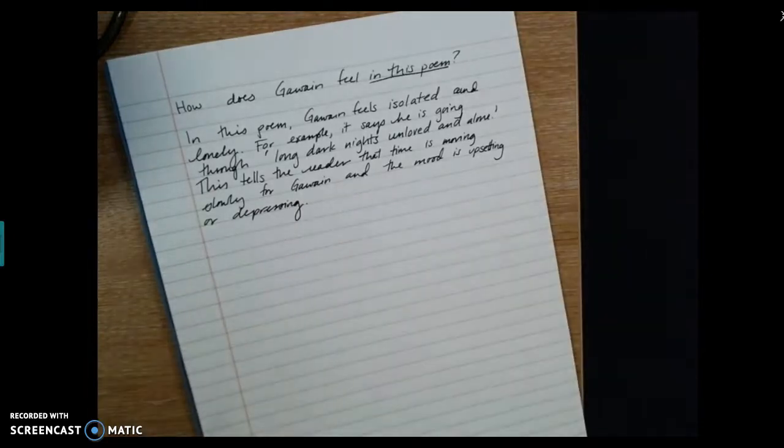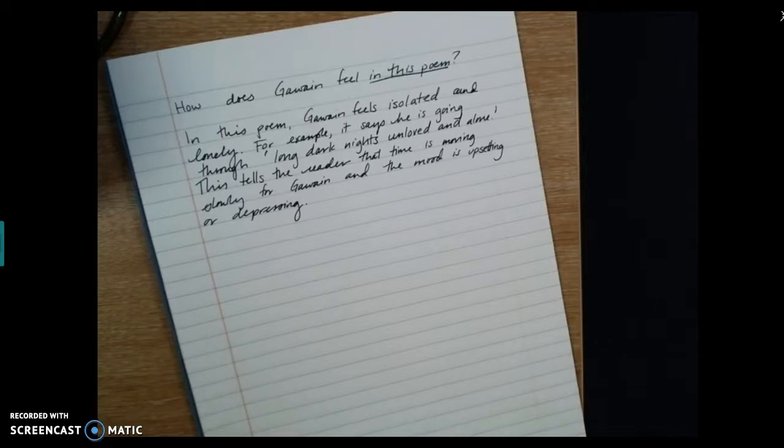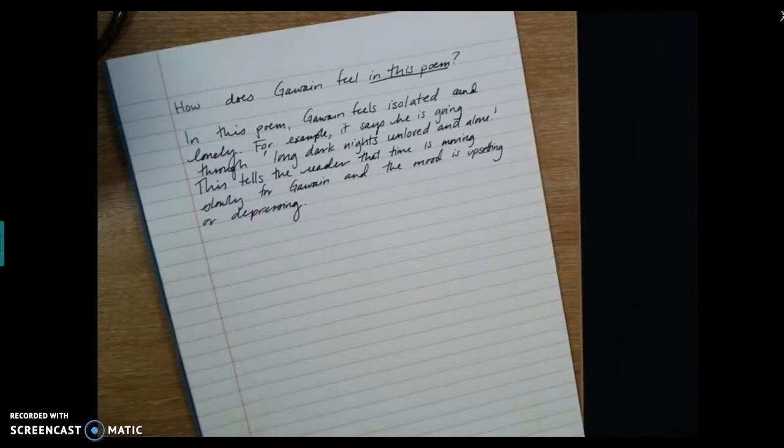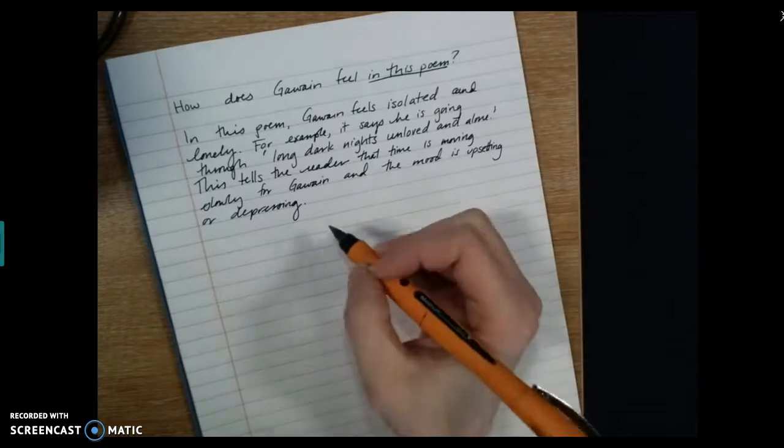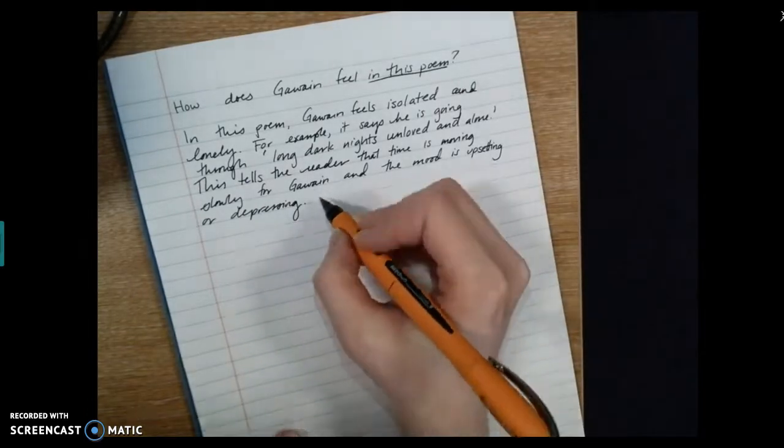Okay, so that's perfect. So I've answered the question. I've used a bit of evidence. And I've explained what I think it means. That's enough to earn you a handful of marks. If you want top marks, or you're moving towards top marks for a question like this, you've got to have another bit of evidence and another bit of explanation. So let's just try for that. So what could we do if we wanted to add more evidence? Which bit could I add? With no friend but his horse. Gringolette. Keeping him company.